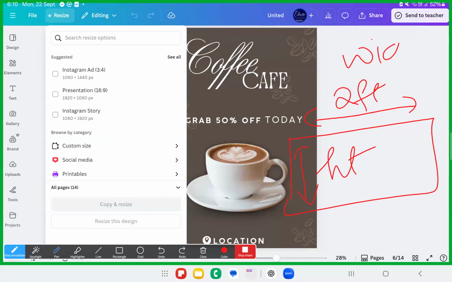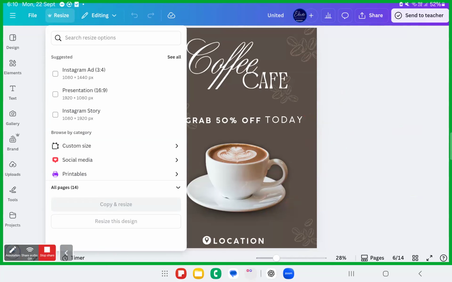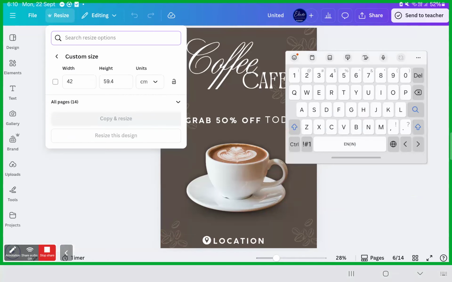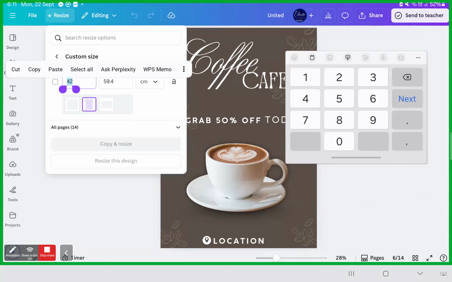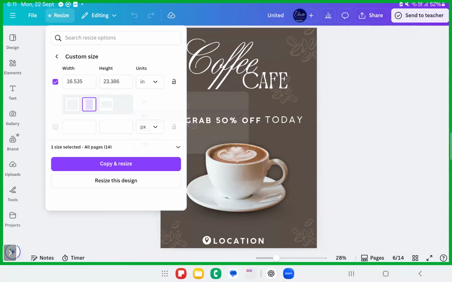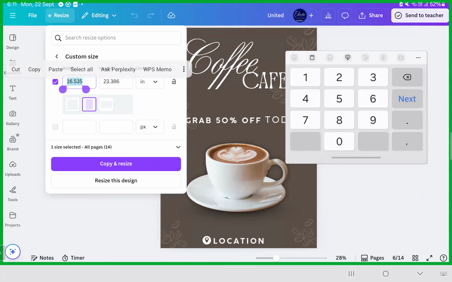Now tell me, what is 2 feet in inches? Because we just have inches. Hopefully you remember, right? Convert the width into inches. Go to the inches, not the centimeters. Convert feet to inches. Come on, dear sisters and brothers. I told you 2 feet width. Tell me in inches. How many inches will give you 2 feet?